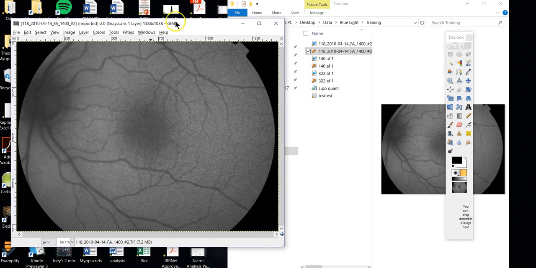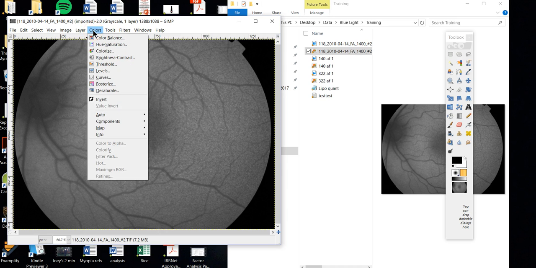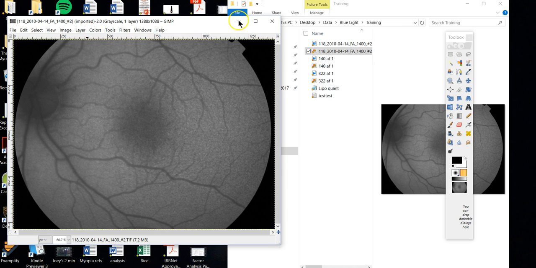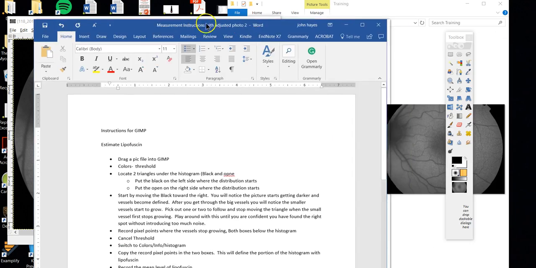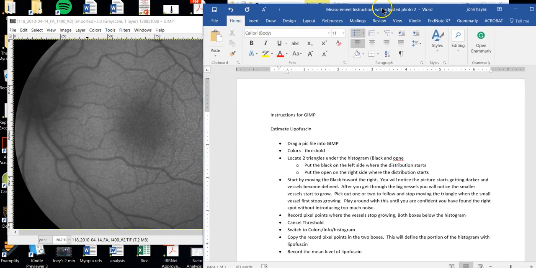Now at this point, if you notice your directions, I've printed and sent you some directions on what to do. You can follow those. The first thing you do is go into colors, and wait a second, let me bring the instructions over so you can kind of see them as we go along.